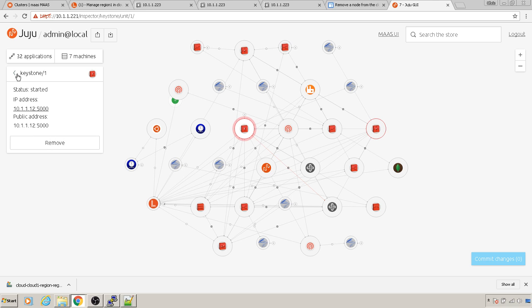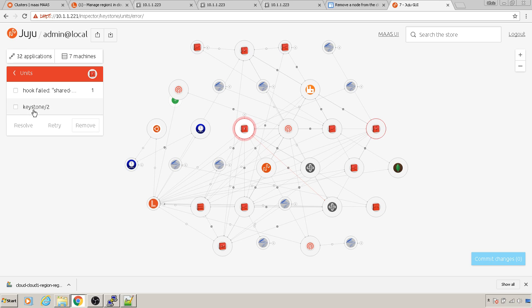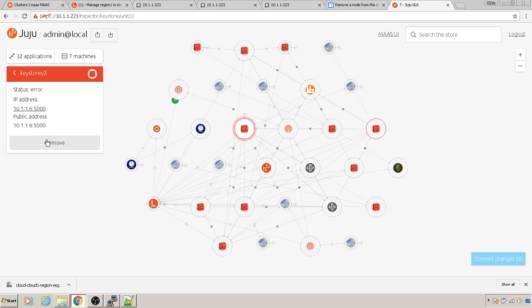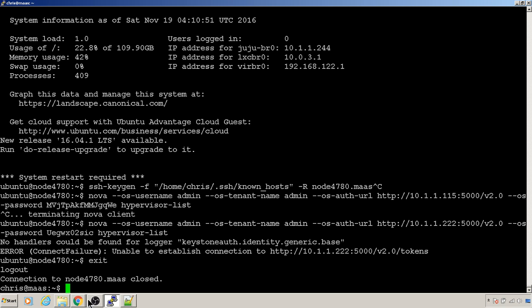So we've got one on 12, on 6, and 217. Let's see which one is calling out the errors. It's number 2. So it's on 6. That's an LXC container, and I would recommend trying this first.